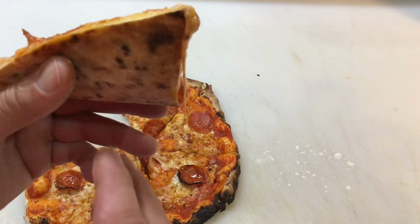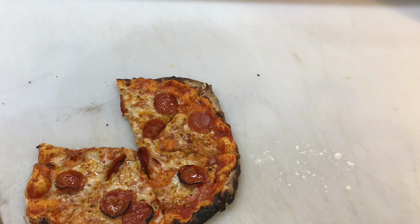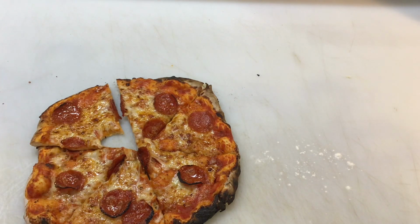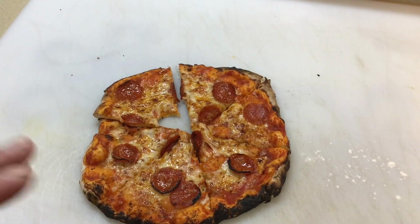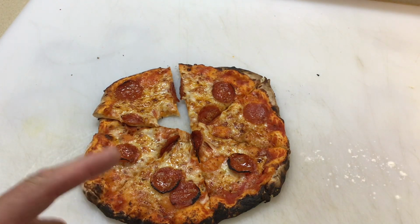All right, there's the bottom of the crust. Not burnt, a little floppy. Let's take a taste test. Definitely hot. A lot better than last time, I'll tell you that. So we're gonna dial this in. It's possible.